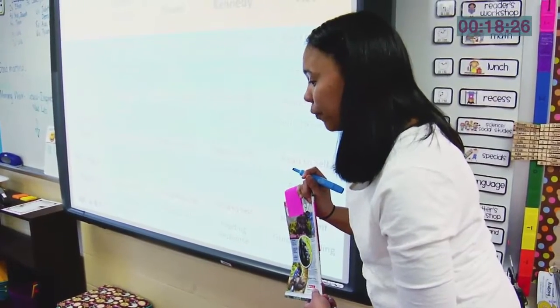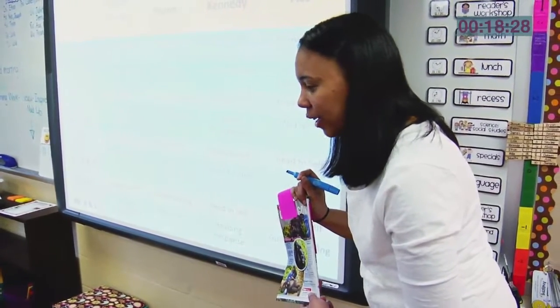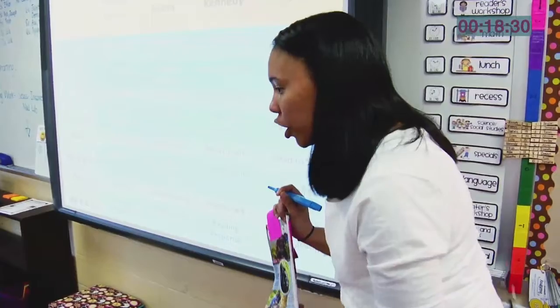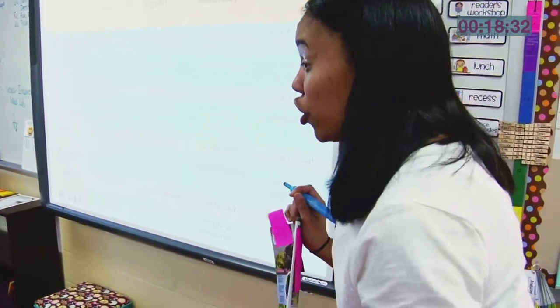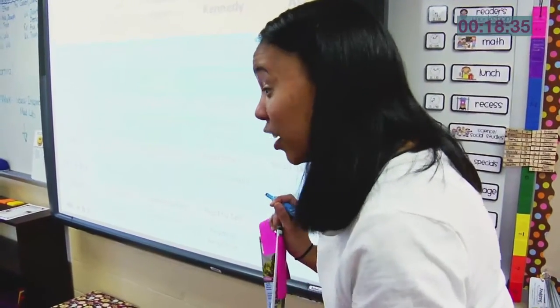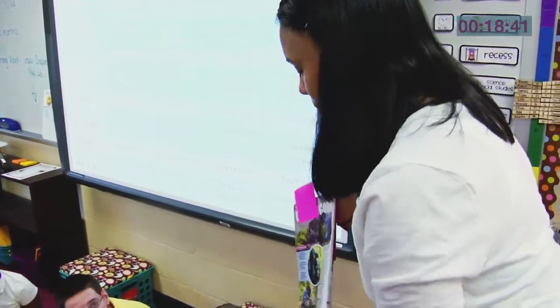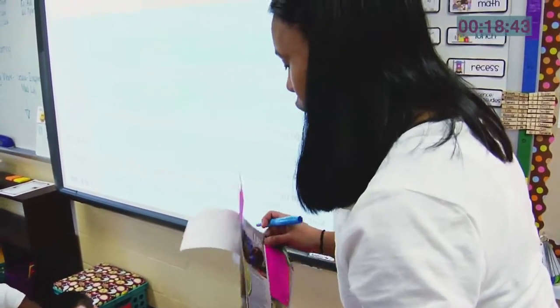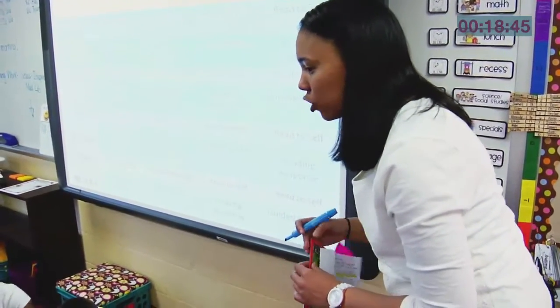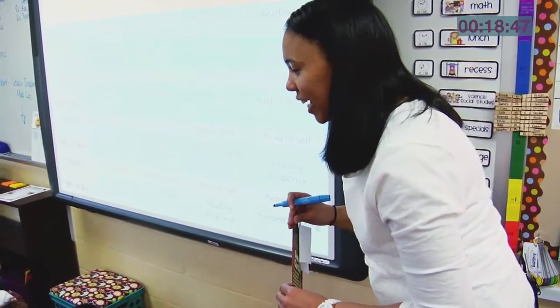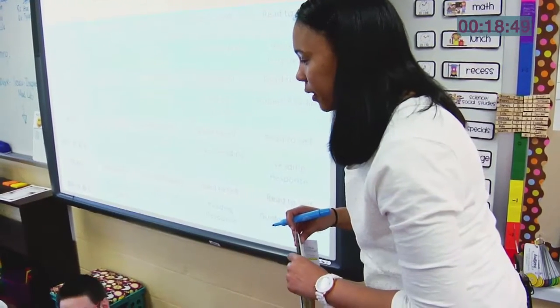All right. Now, before we dismiss for our Reader's Workshop stations, I want you to think about this question today. We're going to answer it at the end of our lesson. Why is it important as a reader to know how to decipher, to know how to determine cause and effect relationships in a nonfiction text? Think time. Why do I need to use this text structure? Why do I need to understand cause and effect relationships?